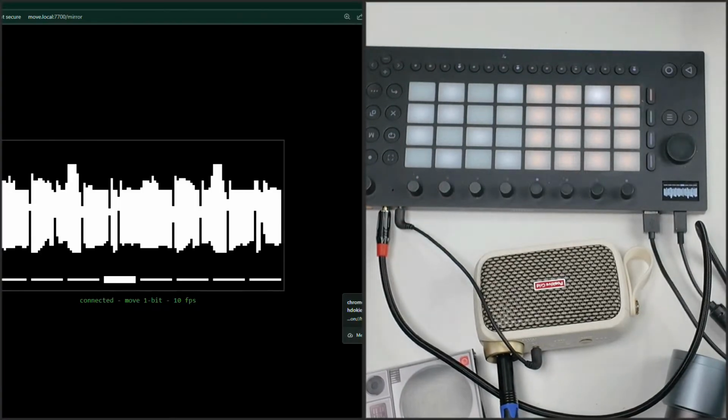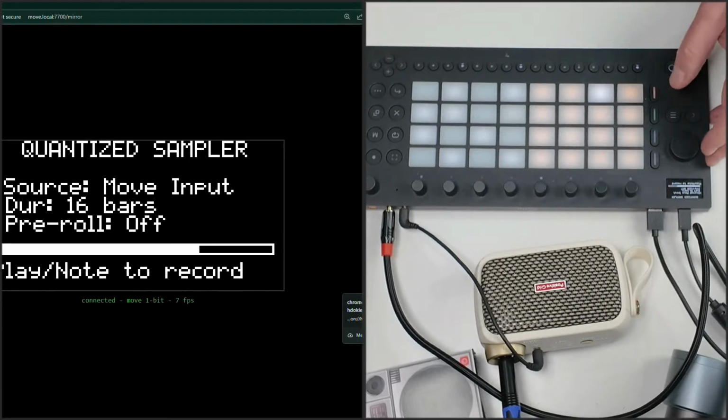So, okay, so it's this I need to play back. So I'm going to come here and here again. So we're back into this. For some reason that's not updated on your screen. Let me see if it's... there we go. It's there now. So we've got the Move input.